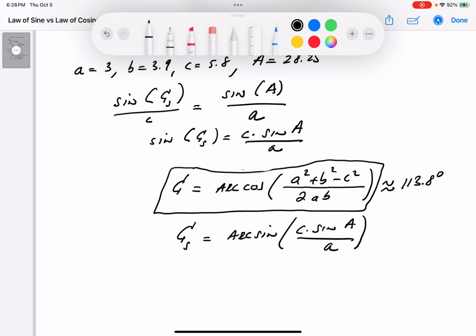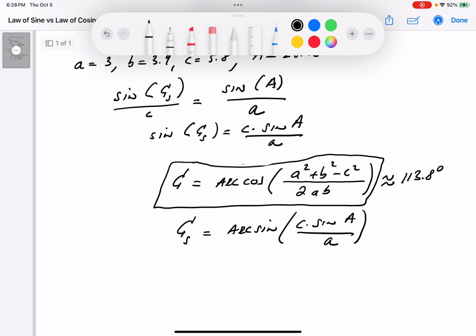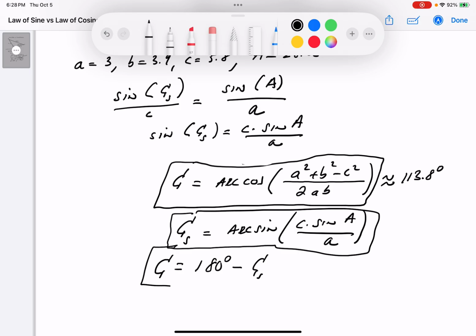Now, someone says, well, you want C. What's C going to be? Well, C is going to equal 180 degrees, the supplement, minus C sub S, which is the supplement of C. This is going to give you the same number, but if this is an exam question, I would accept it, understanding that this is something I'd want to know, and this is the answer we want for C. These are two things we need to know. If you do this on a calculator, you're still going to get 113.8 degrees.